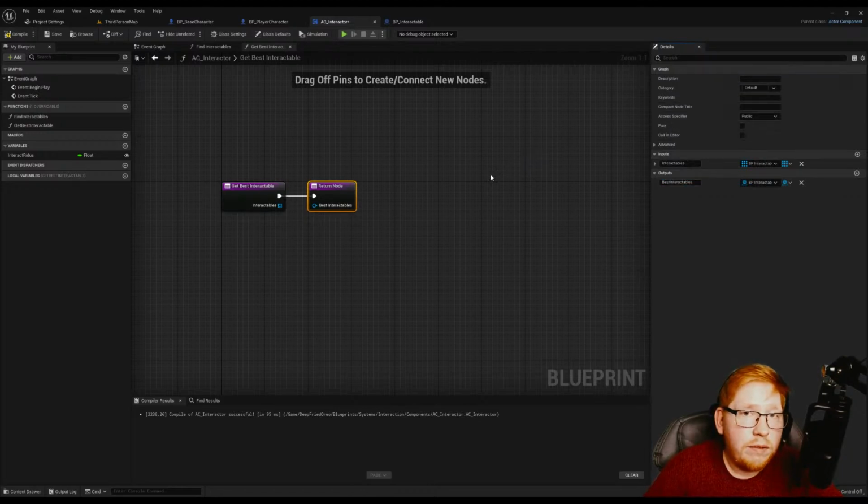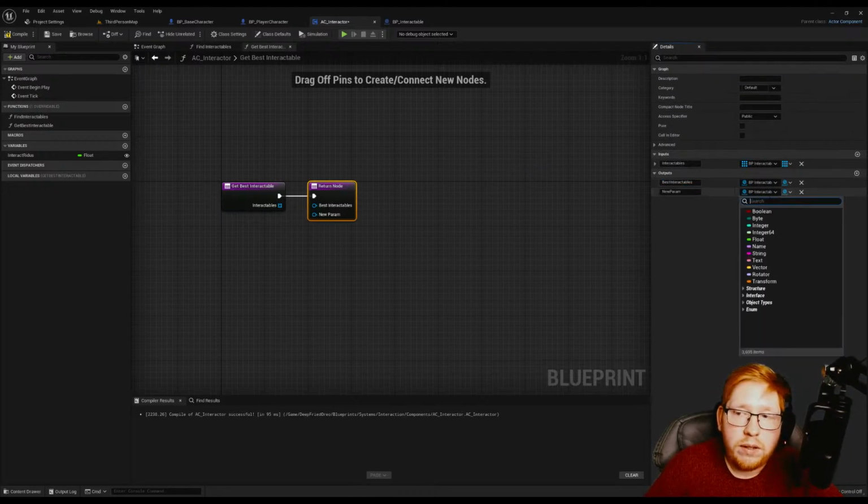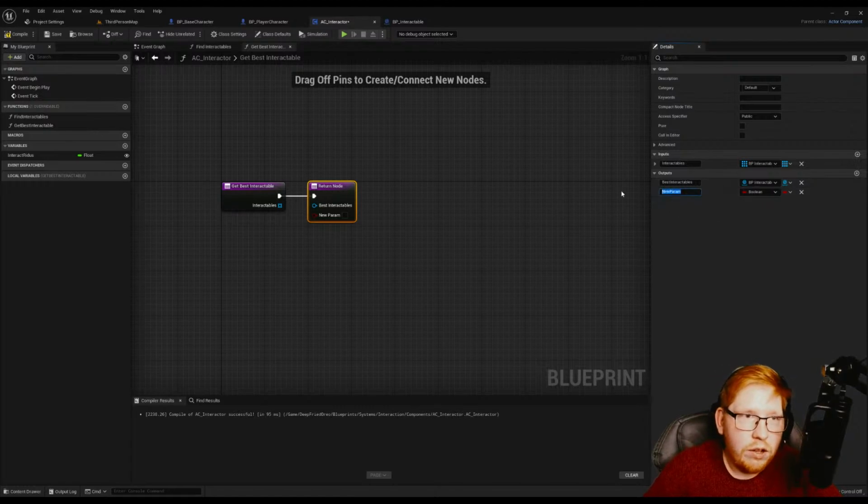I'm going to call the output of the interactable the best interactable. And then we can also give this a Boolean called return value. And what this will allow us to do is just check whether or not we actually have a valid best interactable without having to add any extra logic to our graph later.